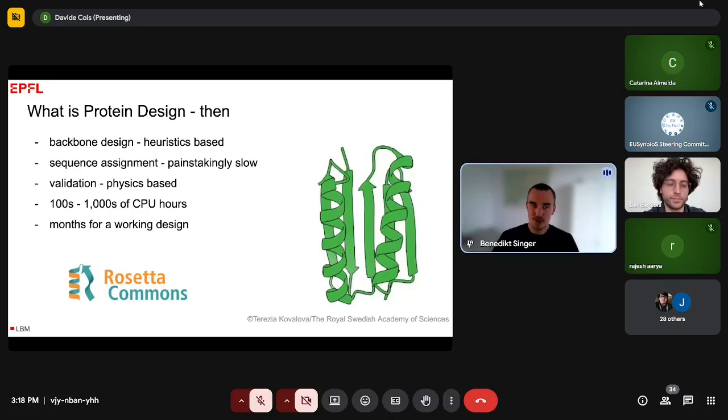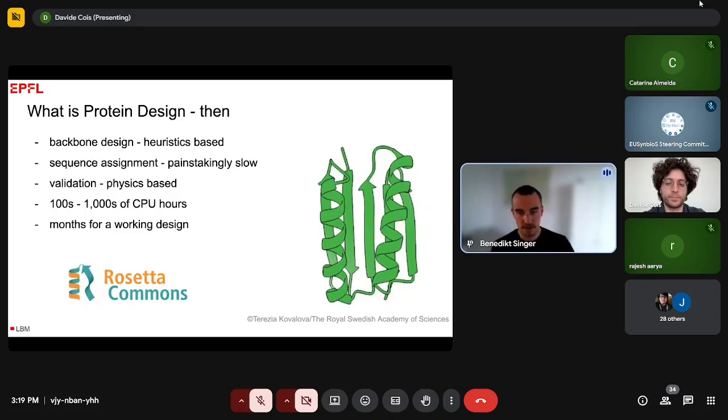Then you would use this as an input into the software called Rosetta, which is a huge software consortium founded by David Baker when he decided that protein design is such a complicated task that we need all hands on deck and not just one single lab doing it. This software is still being used, and it's still perfectly fine at what it does. But that specific task was very slow, and it took a long time to assign these residues to the backbone. Hundreds of thousands of CPU hours were used and wasted.